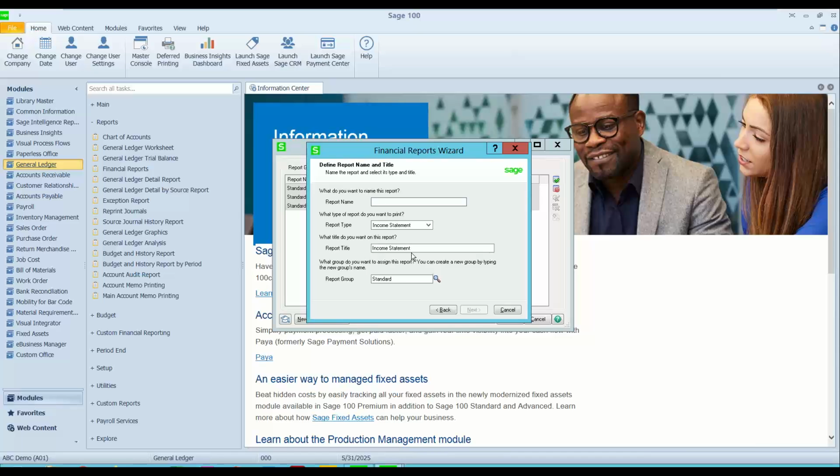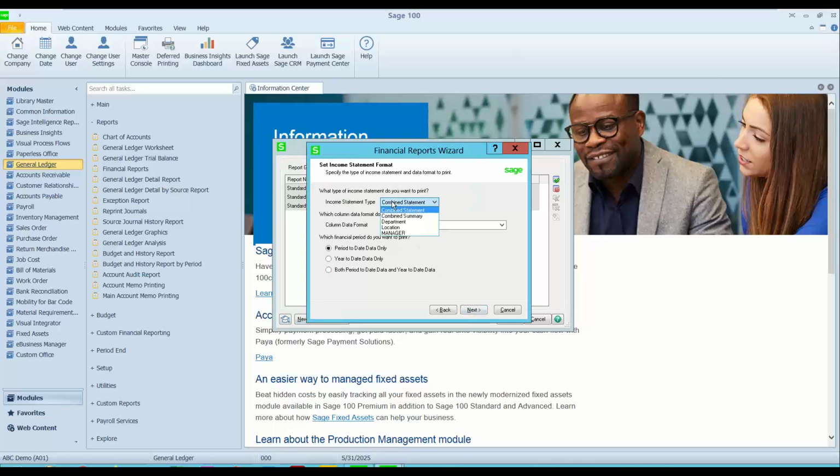And we'll see here. We'll just call this our budget report. Why not? I'm going to put my caps on. All right, there's a budget report, and we're going to make this one an income statement. You could append that report title to make it more informative. I would probably make it a little nicer than that. If you have different report groups, this is where you tell it which one it's going to be in. So we're going to stay in standard.